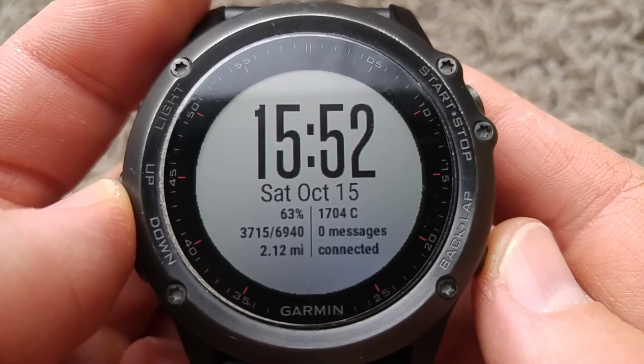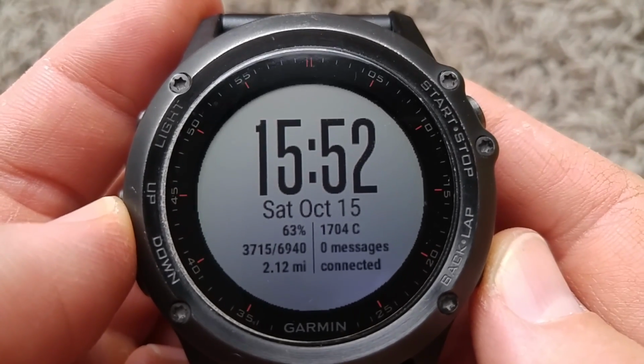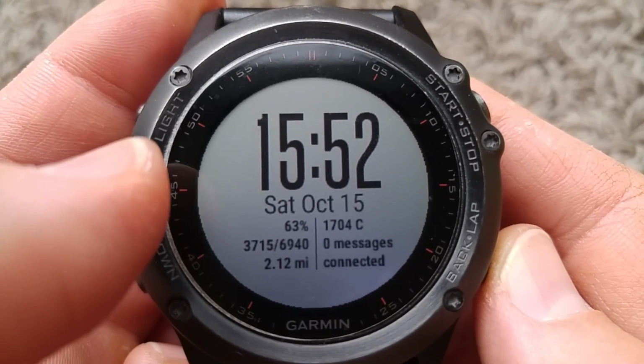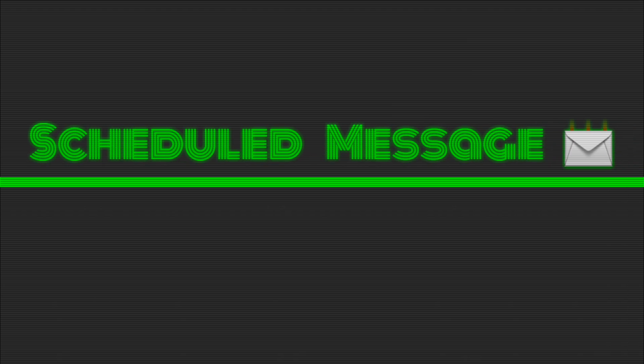So that's a way you can use a customized text alert set at an activity and use the activity as a timer, and the alert will show up at whatever time you decide. It's a cool little tip and trick.